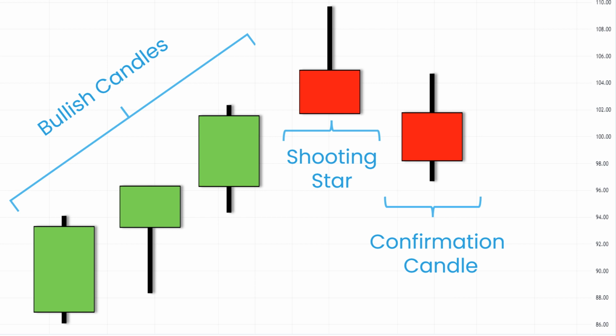The bears took over and pushed it all the way back down. Now, it would be nice to see a bear candle, or a red candle in this case, because the open is higher than the close, which means not only did it come off of its high, but it actually closed lower. So a little bit more oomph. I'm not sure if that makes a huge difference when it comes to the overall pattern over 100 trades.